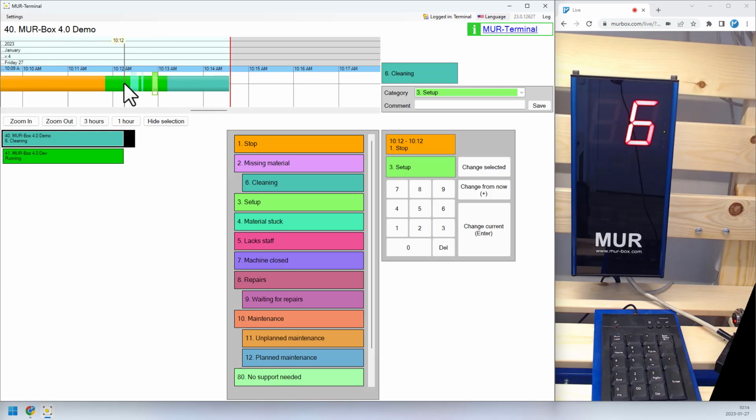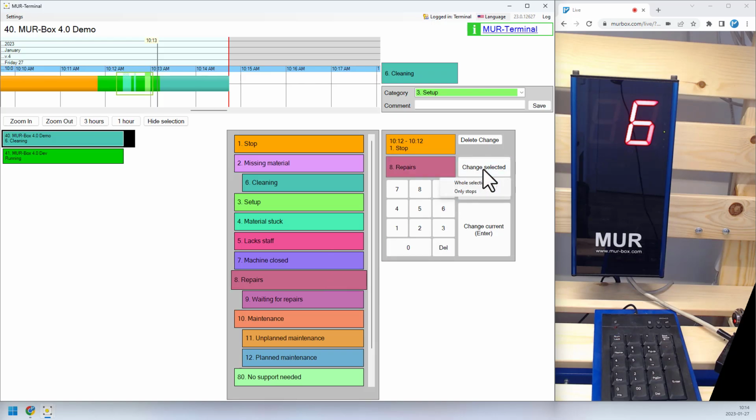For example, let's say we want to code all these 3 stops in one go. I'm going to make a selection, and then I'm going to enter stop code and change selected. And because I selected many stops, I get option to change the whole interval. For example, we had a problem, the machine was running but not producing.